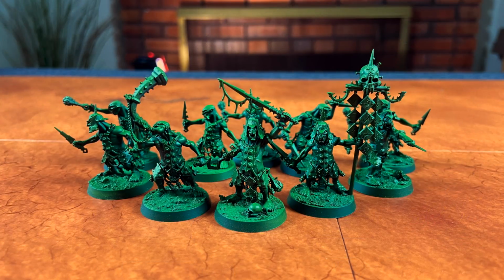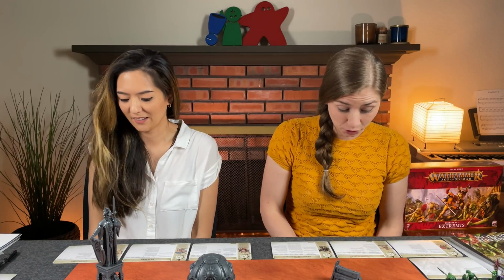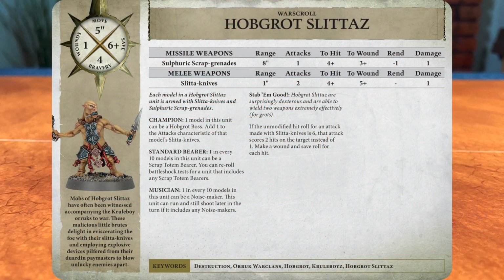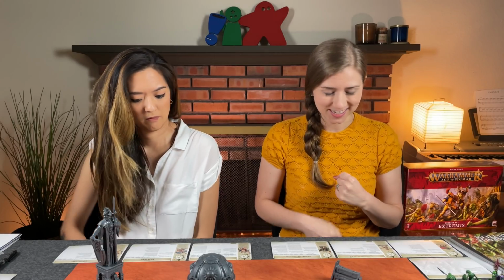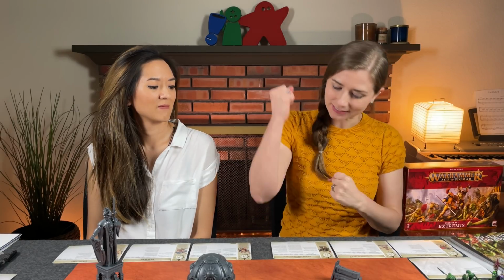Next up, the Hobgrot Slitters. They've got missile weapons, which are sulfuric scrap grenades, which they can lob at enemy units. Sulfur grenades, gross. They also have a champion, a standard bearer, which is going to let me reroll battle shock tests for that unit, and also a musician. If you have a noisemaker in your unit, you can run and still shoot later in the turn. Which is pretty good. We've got some bonuses to some attacks for them because they stab them good, which we can talk about when it happens. They fight melee with their slitting knives.